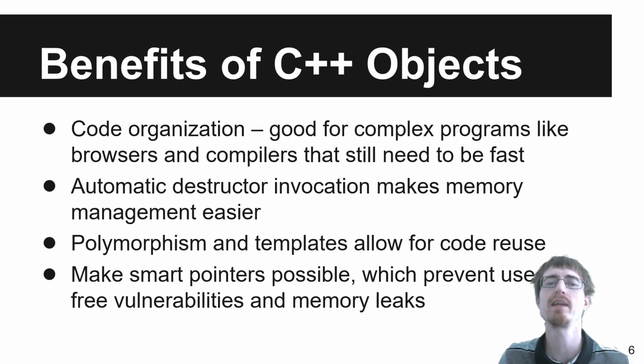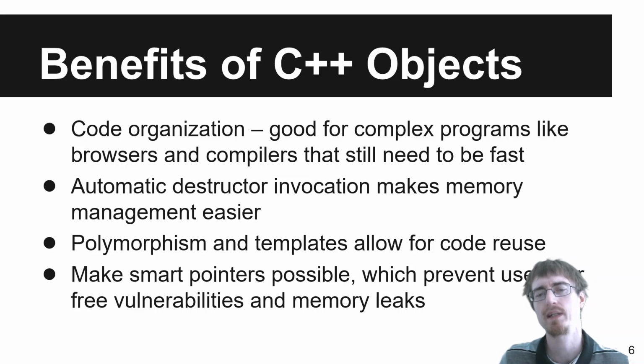Moreover, automatic destructor invocation makes memory management easier. So it allows you to make sure that regardless of what happens, whether it is an exception or a return or whatever, whenever a function returns, eventually the memory will be freed. Or other deallocation operations such as closing a network connection, closing a file or a database, or so on. Any of these will happen automatically. This is another important benefit of C++ objects.